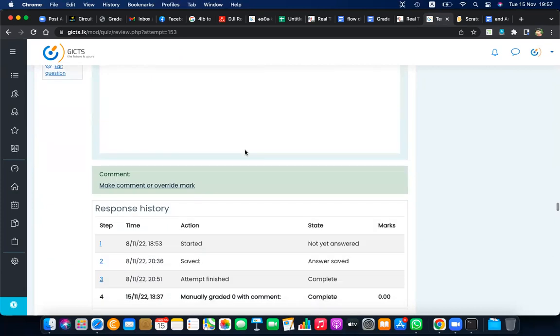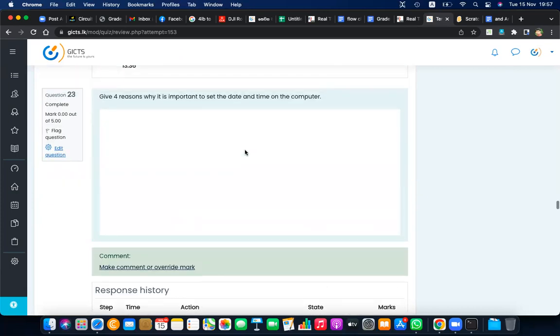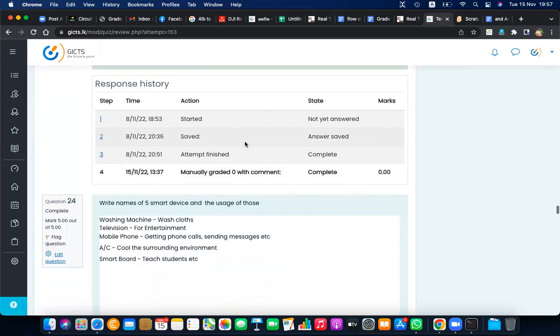Give 4 reasons why it is important to set the date and time in the computer. Otherwise, what will happen if your date and time are wrong? Some software applications will not function. Some programs will not function. That is the reason. And you cannot access the internet. Registration and license keys will get issues, and the license keys or registration details will be affected. And scheduled tasks will be affected. If you have scheduled tasks like virus scanning or scheduled downloads, those will be affected. Updates will be affected. So it's important to set the date and time in the computer.